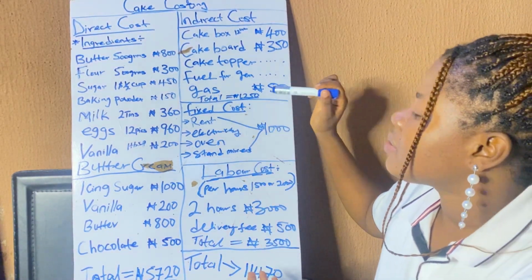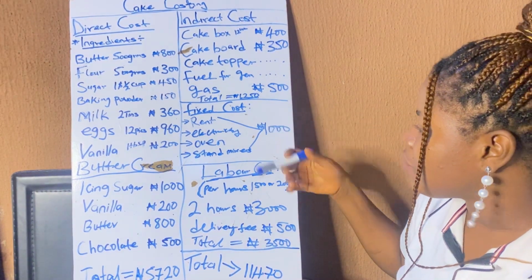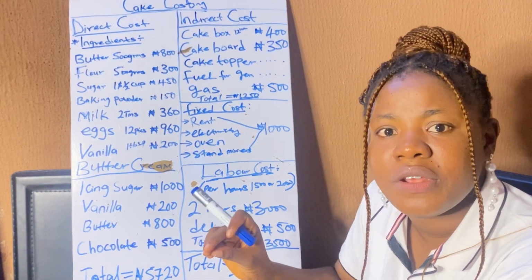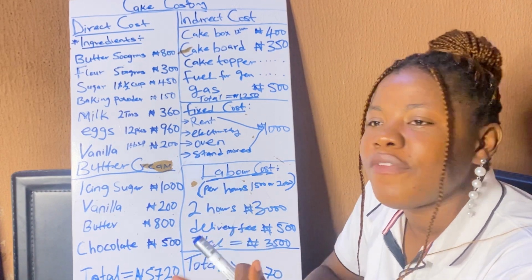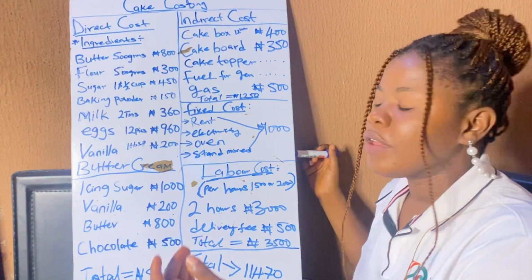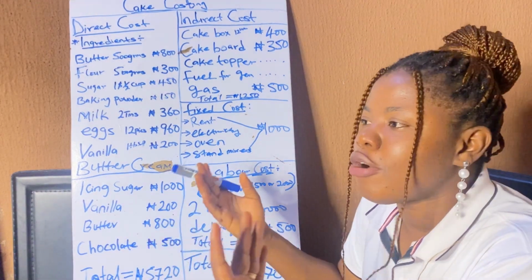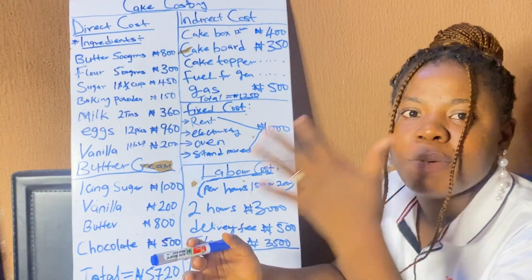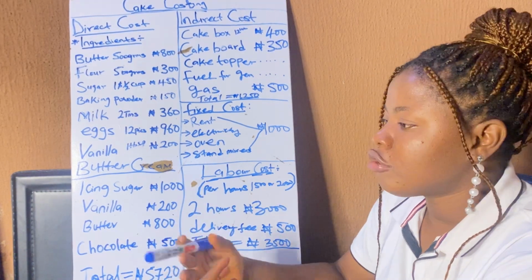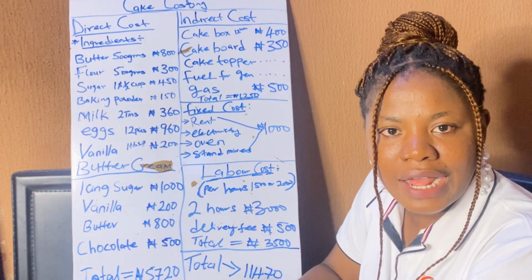When we talk about fixed costs, you know what we mean by fixed cost? Something like rent, electricity, oven, your standing mixer, those things that last long, those things that are already fixed. They are there whether you have a cake order or not, you must renew them. So you must do justice to them. The last one is labor, your strength. You used your time, you used your strength, you spent your energy in making this cake a success. So what are you going to gain? These are the things we're going to consider this evening.